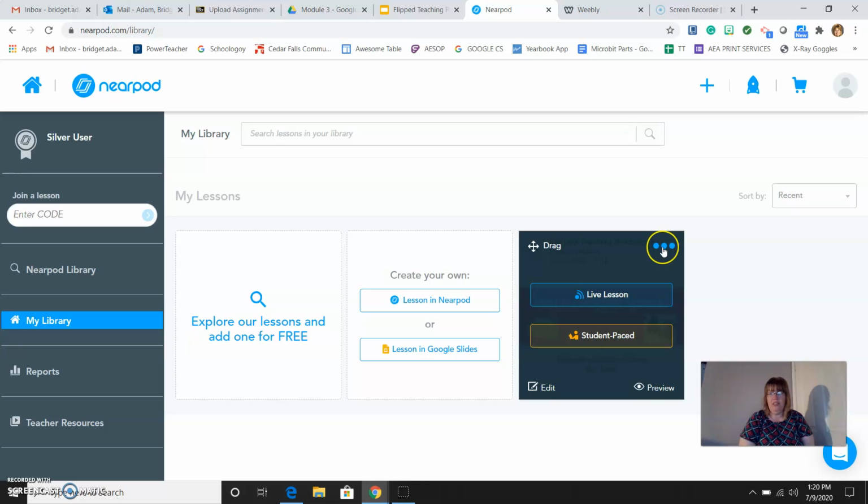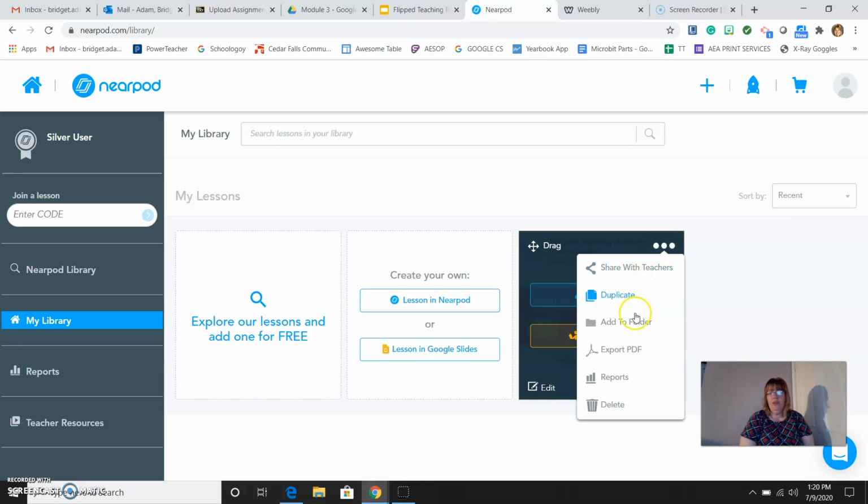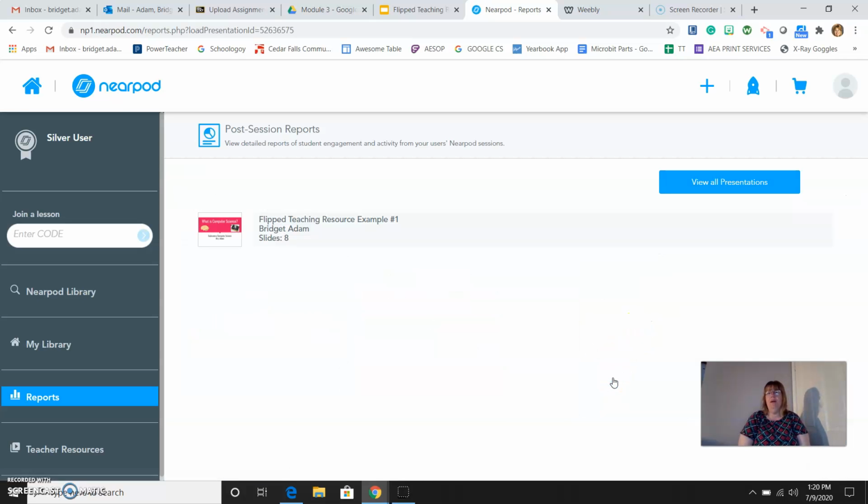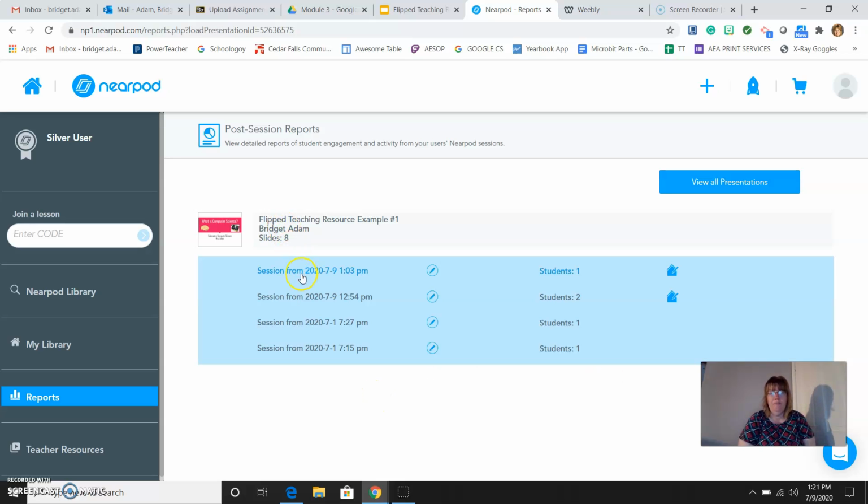Also, what is nice about this is if you go up here to the three dots in the corner, you can go to reports. So you're able to see some data about what your students are learning and how they responded to different prompts and the different quizzes and the different collab boards. You can go in here to your lesson and see the different sessions that you have.